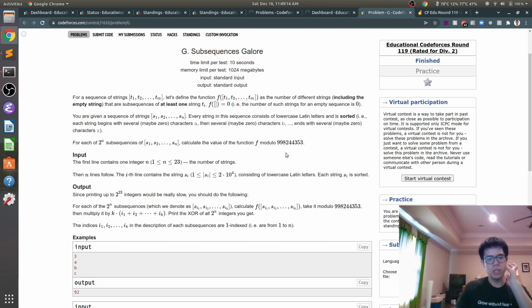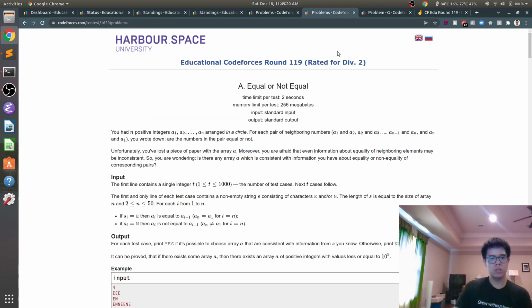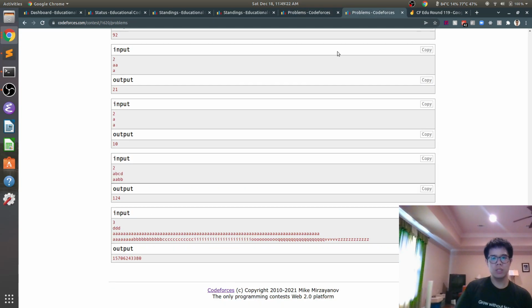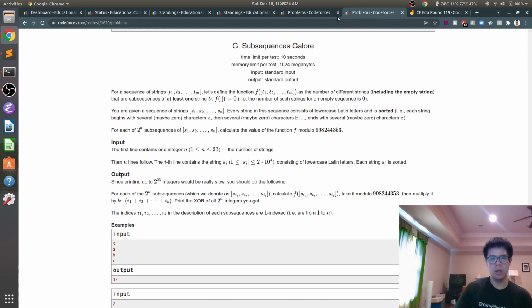Anyway, for G, we've got a bunch of sorted strings, and we want to know for every subsequence. Okay, for every subsequence of our strings, how many strings are there that are subsequences of at least one of our chosen strings? So there's multiple levels of subsequences here.